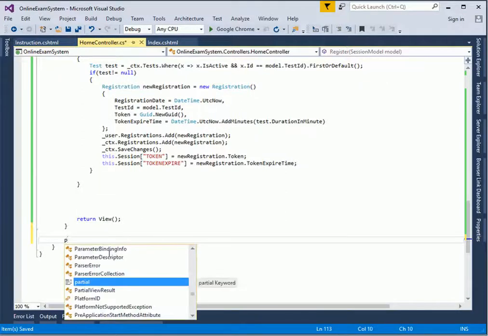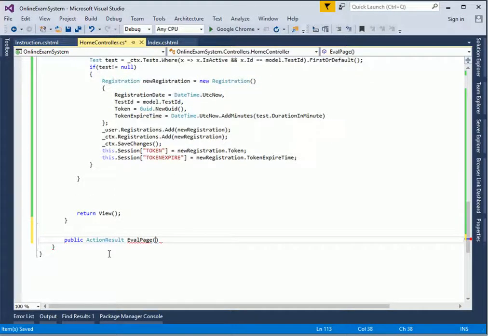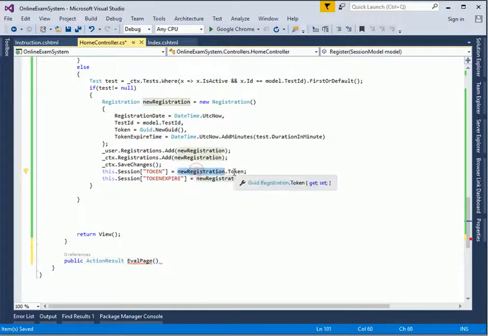So let's say public ActionResult EvaluationPage. If you remember the discussion that we had while we were talking about the design, we had this token explicitly because we could actually pass just the registration ID in plain text, right? Student ID, registration ID, test ID, all those things.